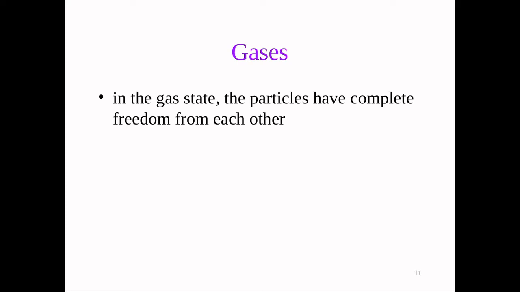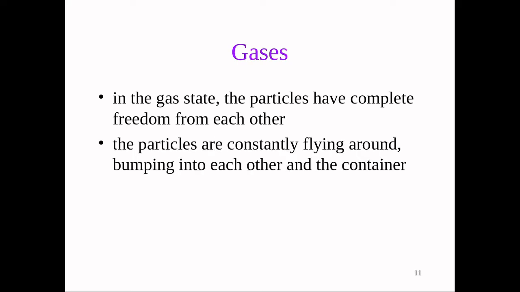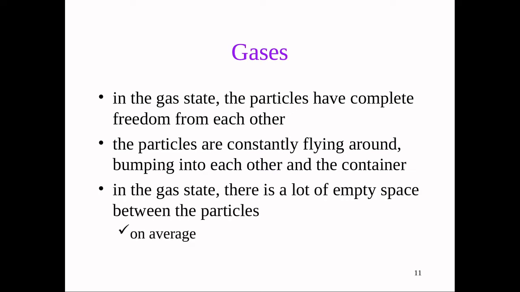In the gas state, particles have complete freedom from each other. The particles are constantly flying around, bumping into each other and the container. In the gas state, there's a lot of empty space between the particles, at least on average. So they may wind up bumping into each other every once in a while, but for the large majority of the time, they are very far apart from one another.